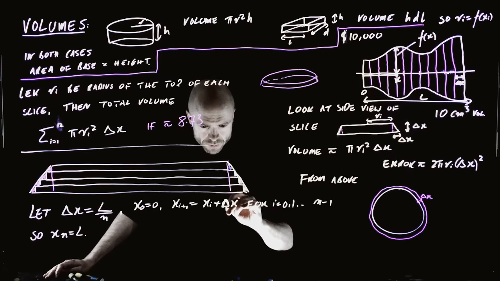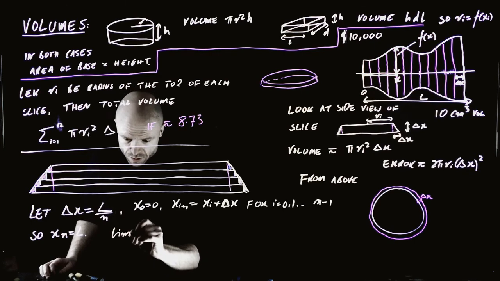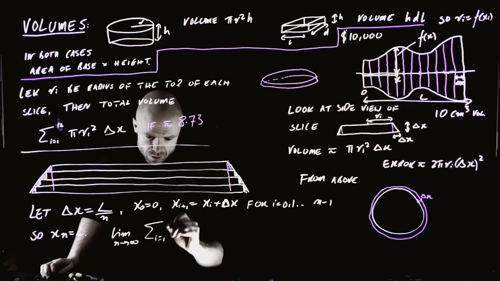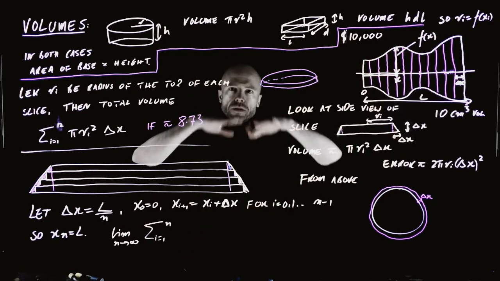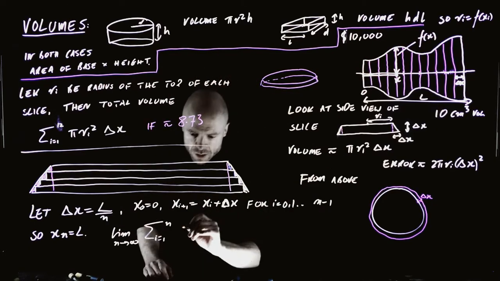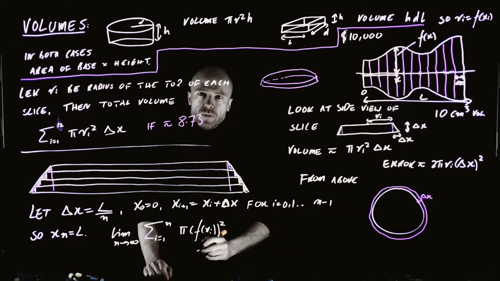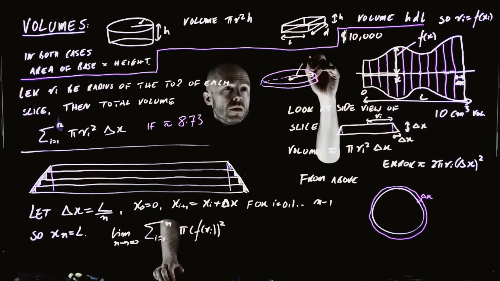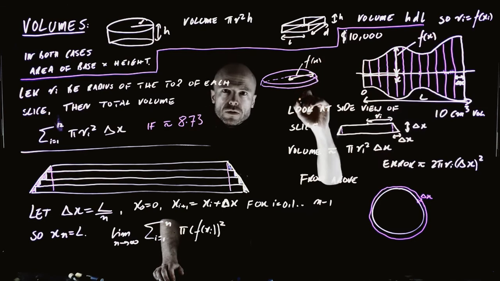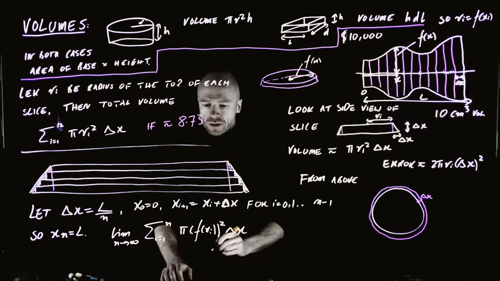And each individual slice is easy to calculate, right? So we're going to take the sum from i equals 1 up to n, yeah? And the area of the top of each slice is going to be pi times f of xi squared, right? Because the radius is given by f of x if we're slicing at x, yeah? So this is the top, and then times the thickness, which is delta x, yeah?